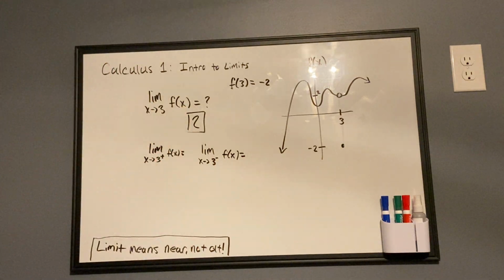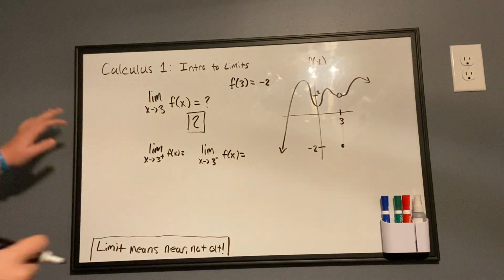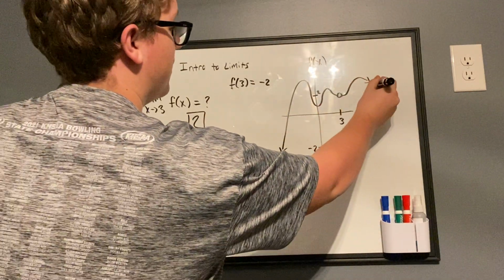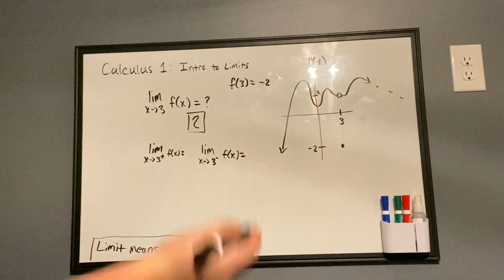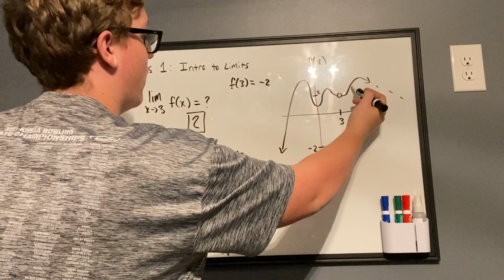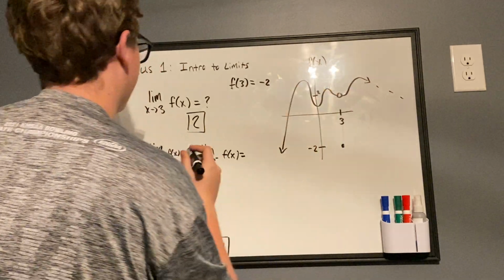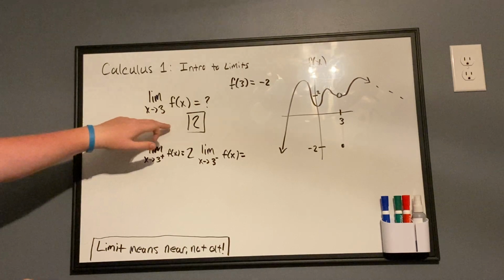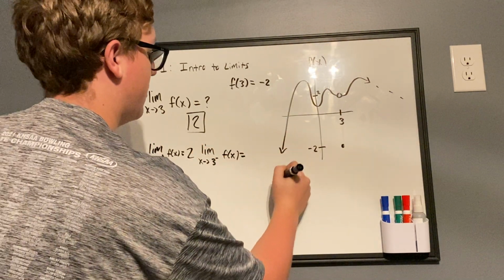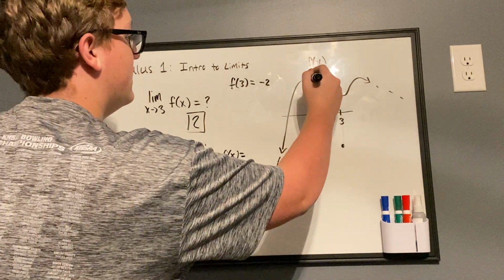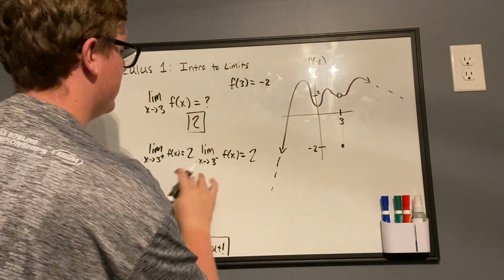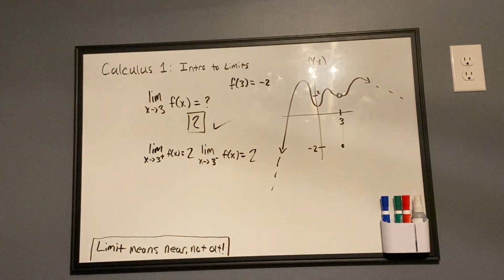So what this is saying is from the positive side right here, it's saying for anything to the right side of the graph. So you see that this arrow is saying it's going out to infinity in that direction. So what the right side means is you're coming from this right side and you're asking what y value is this approaching, and we see that right here that's 2. So that matches with this limit. And now from the negative side, that's the left side of your point. So when you come all the way up here from infinity over to your point, you see that you're still approaching 2. So if these two are the same, then it proves that that limit is right there.